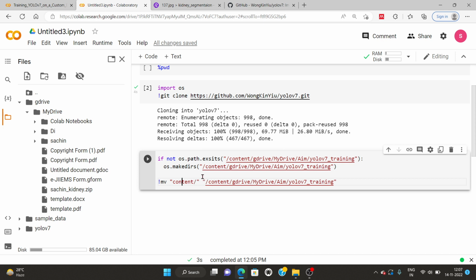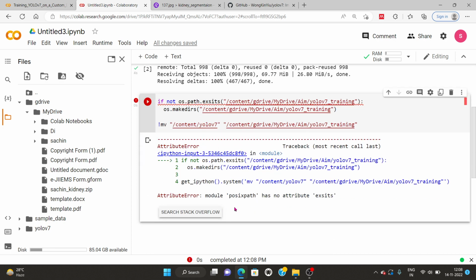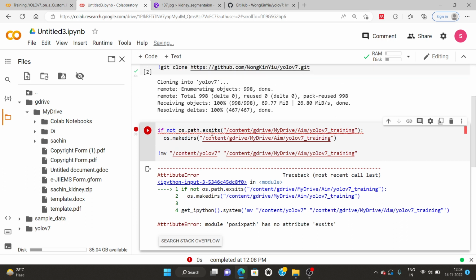Currently it's inside content slash YOLOv7. You can see this YOLOv7 folder. I want to keep this folder inside the aim folder, aim and then YOLOv7 training. So this code will perform that path move, if not exists.